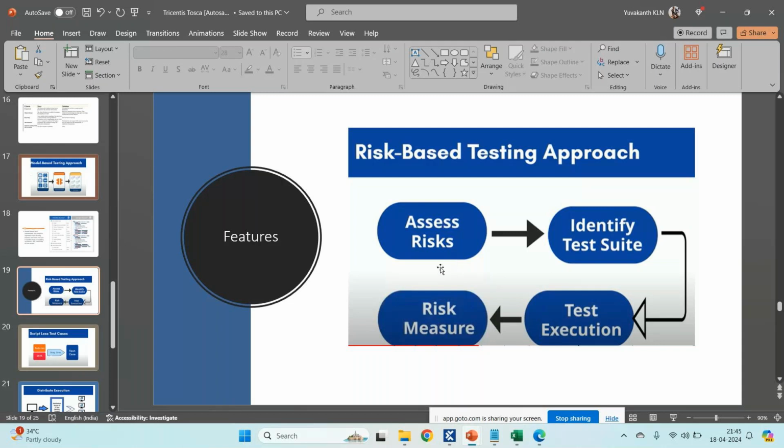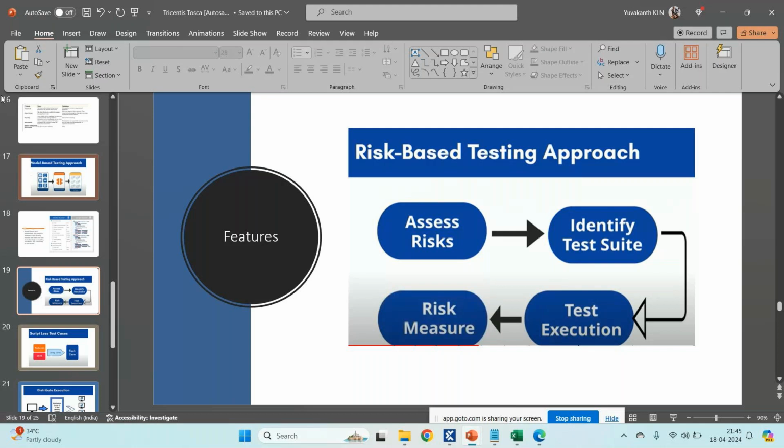So you start assessing the risk. If a developer has developed all four end-to-end functionalities, what happens if the login functionality is not working? How much risk is involved?